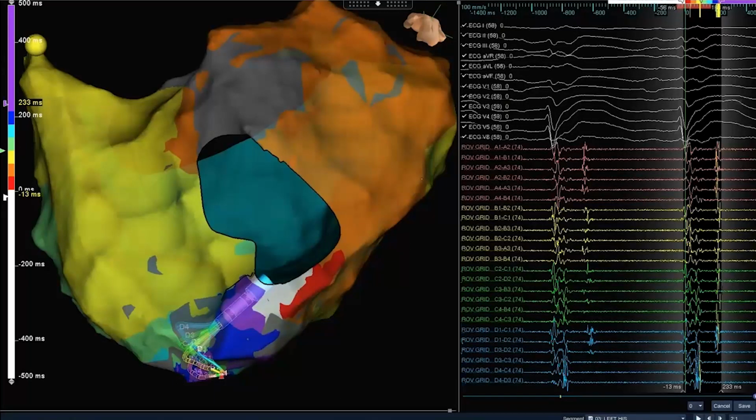That's pretty normal. But what's not normal is the second component that you see there. And that component is electrical activation through that area that occurs after the QRS has ended. This would be the definition of very slow conduction. And indeed, in this patient, this area was the source of the recurrent ventricular tachycardia that the patient was having.